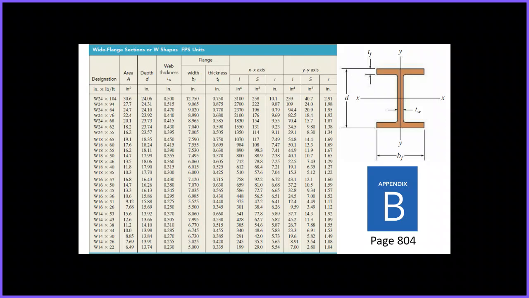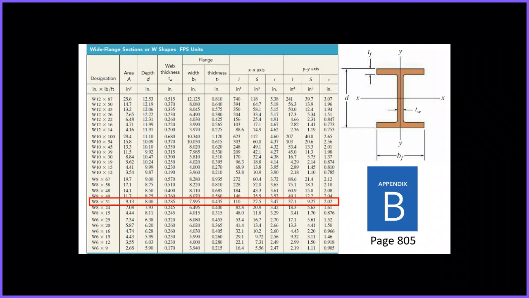On page 805 you will find the area, depth, width, flange thickness, inertia, section modulus, all the information. From this chart, we find the area is 9.13 inch square.